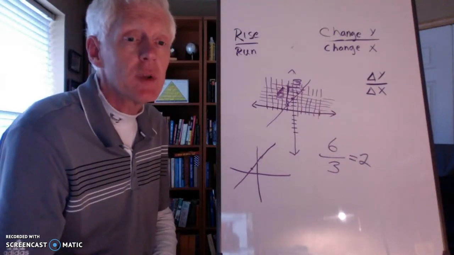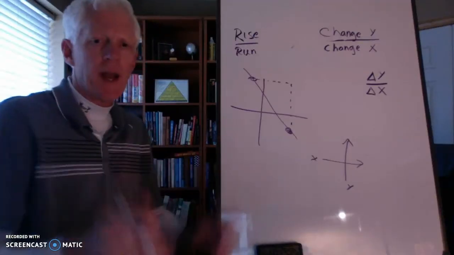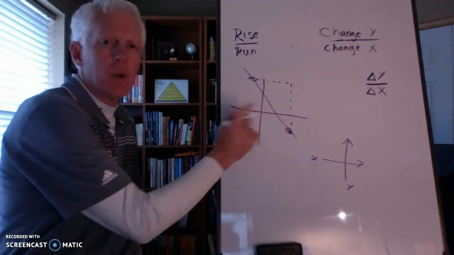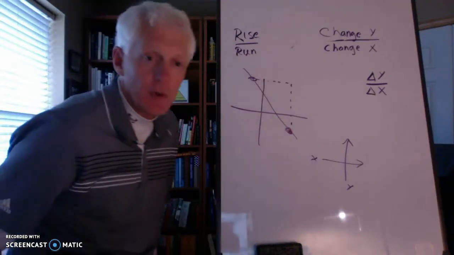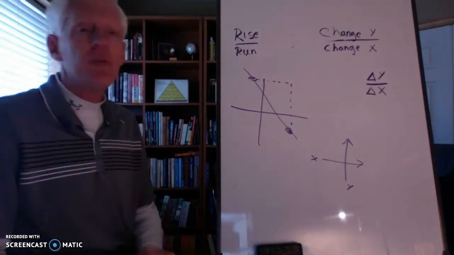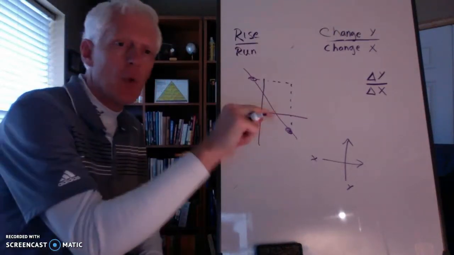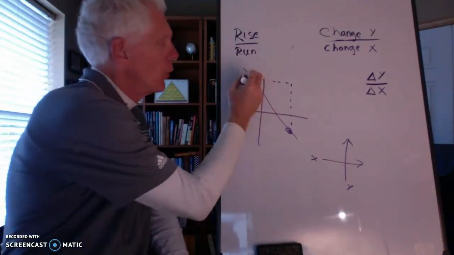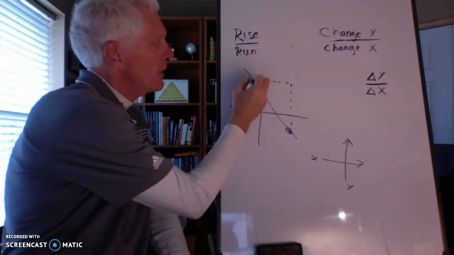Make you another example. So here's another example without all the bad lines drawn on there. Here's a graph with 2 points. I just put 2 random points on there, but they're in a straight line. Any 2 points make a line. So to figure out the slope, we want to measure the rise over the run. Okay, so I'm going to do the rise. So I'm going to go from here over here.